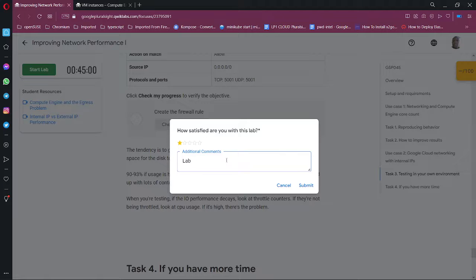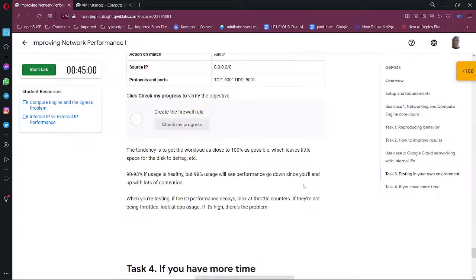Lab VM instances were deleted midway through the lab. Okay, so that's done. Let's close this one.